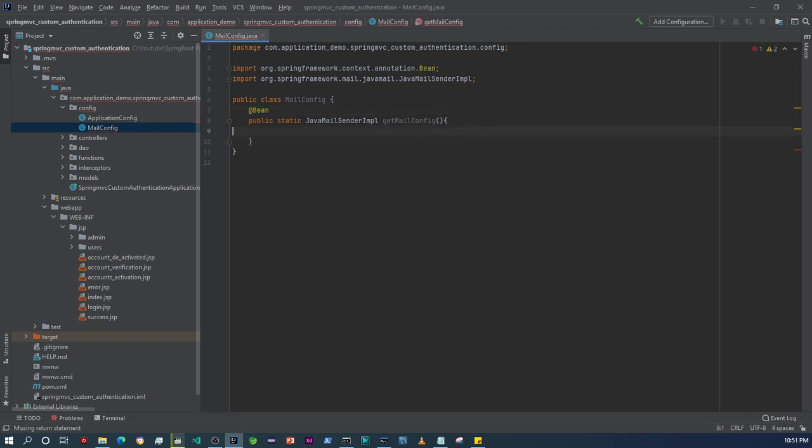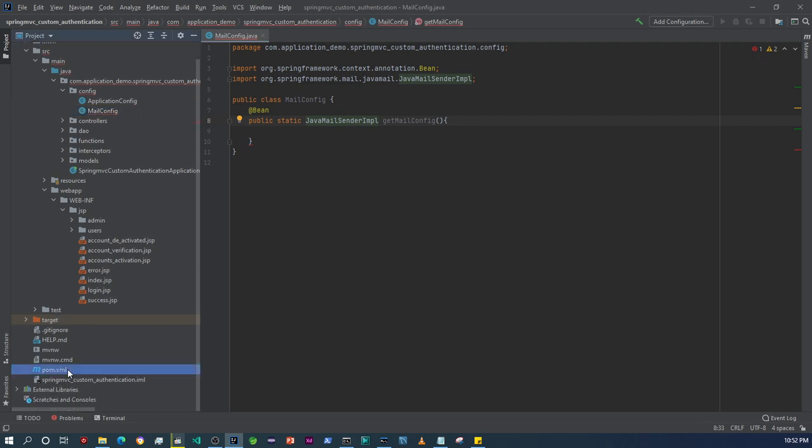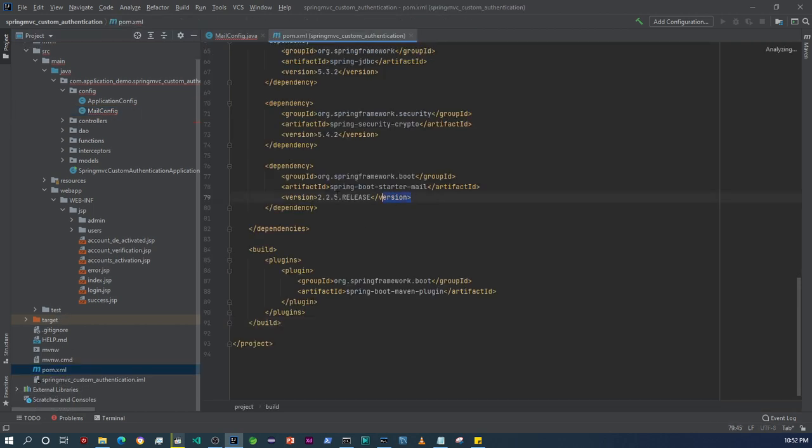So within here, we obviously need to return this Java mail sender implementation. And by the way, if you're wondering, we are getting this particular email functionality because within the dependencies, we have added it here within our pom.xml file.